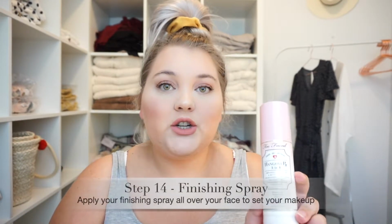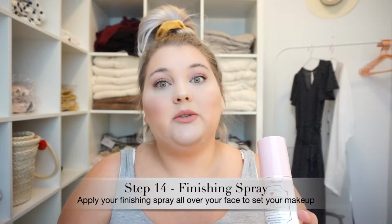So the last, absolute last step of finishing this look and making sure that your makeup sets is applying a finishing spray. Normally I use Tarte, but every time that I've gone back to replenish that item, it's been sold out. So my second go-to one is Too Faced, and it's called Hangover 3-in-1, and it's a primer and a setting spray. So it's made with coconut water, probiotic-based ingredients, and skin revivers. It is silicone-free, alcohol-free, and oil-free.